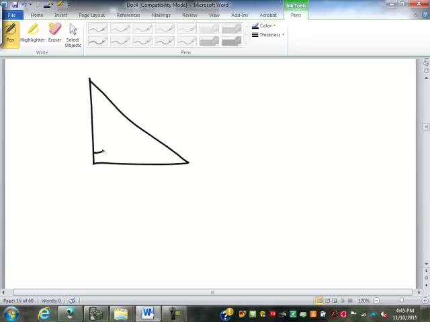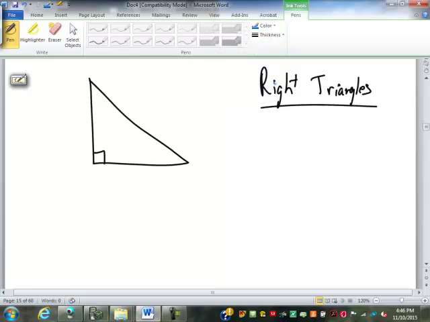We're going to talk about a special type of triangle right now where we have a right angle in our triangle, otherwise known as right triangles. And we're dealing with right triangles. Of course, any triangle, the definition of triangle is 3 sides. So our triangle has 3 sides, but 2 of them are called legs. The legs make the L of the triangle.